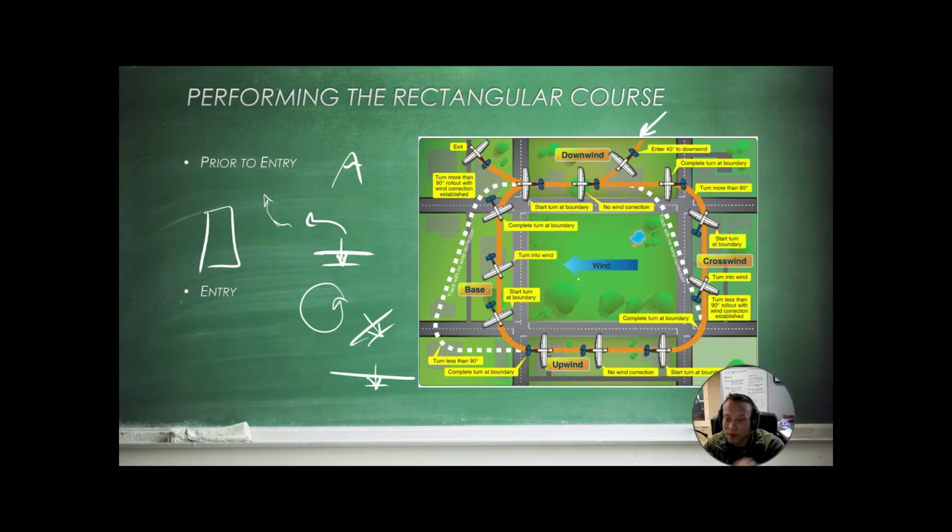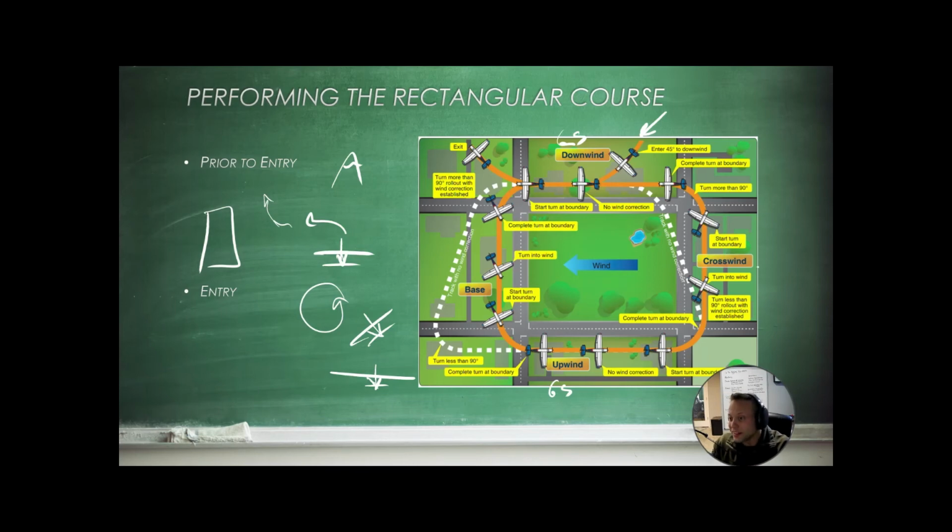degrees upwind. Now, up here on the downwind, the wind is pushing us further along in the same direction that we're flying, so our ground speed is going to be greater. Here in the upwind leg, we're going to be fighting the wind, so our ground speed is going to be slower. We're actually going to be moving slower over the ground. Even if our air speeds are the same, our aircraft will be moving slower over the ground than up here in the downwind.